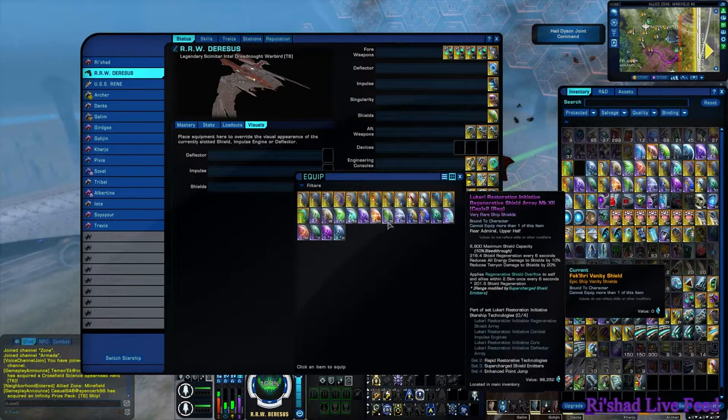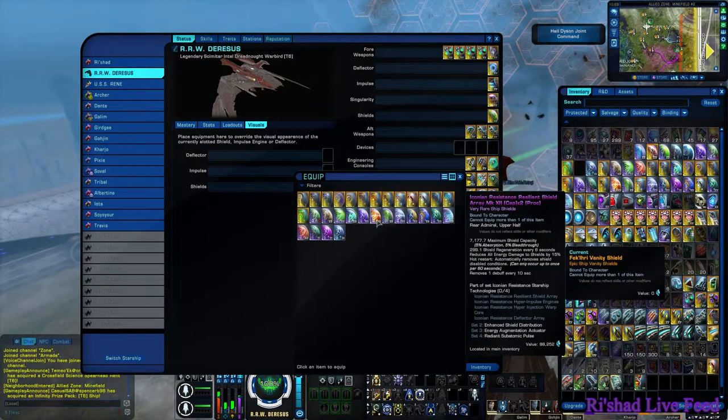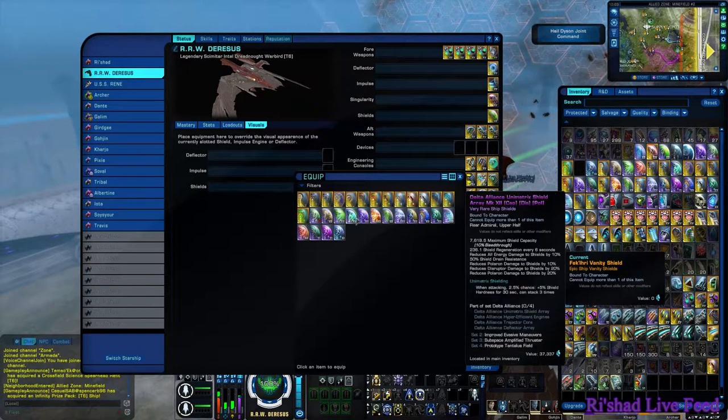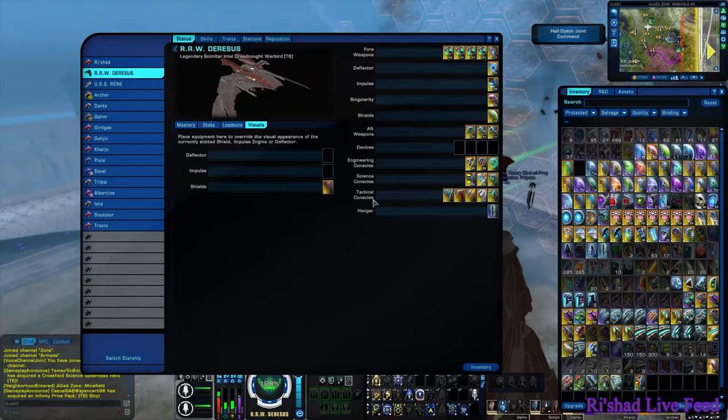I like the... Should just use the Falchion body, that is. Right. Ferengi.